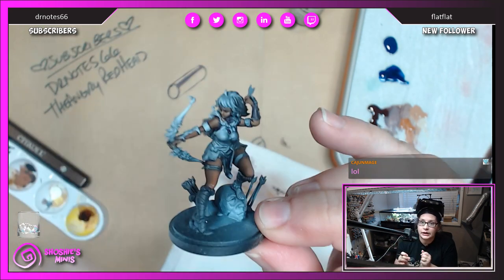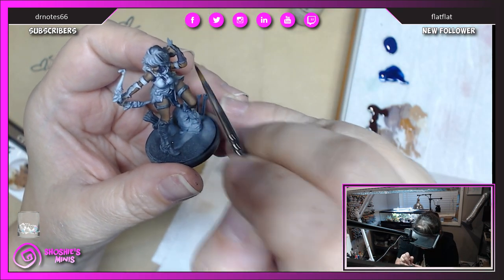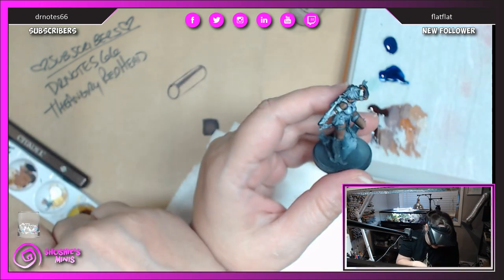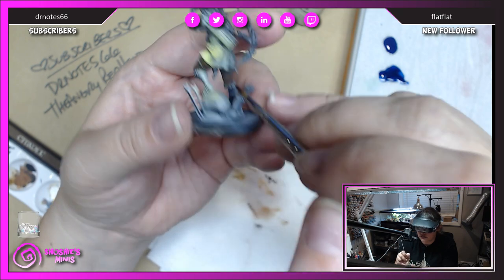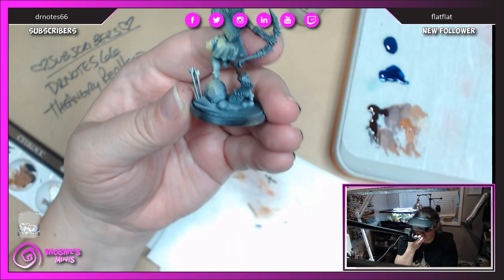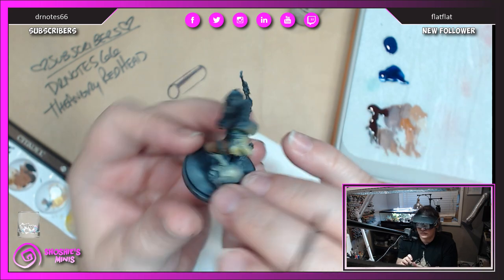That was relatively quick. We can go ahead and add this wash on the rest of her arms. Just like this. Boom, boom, boom, boom. Get the back of her legs. And the washes are great because they'll not only add that satin look, but they'll hide any kind of bad blends you have as well.